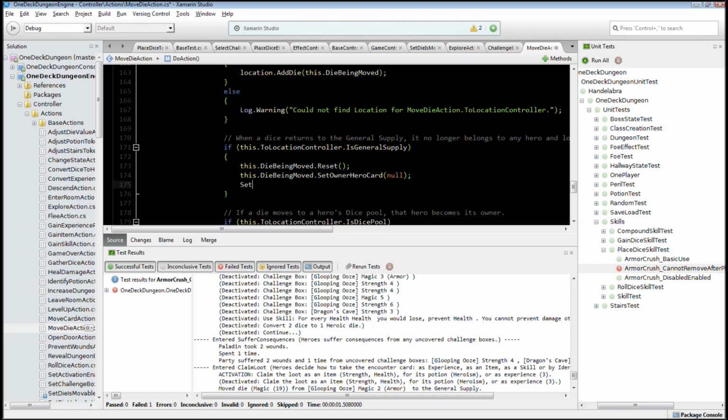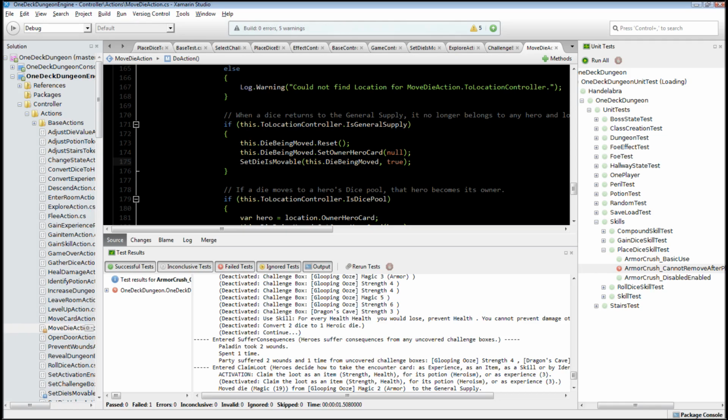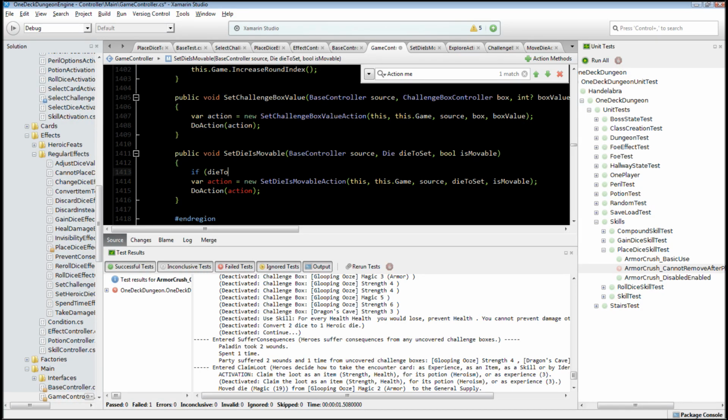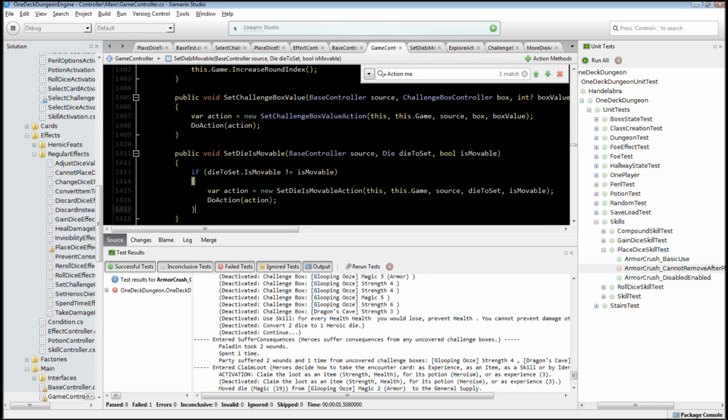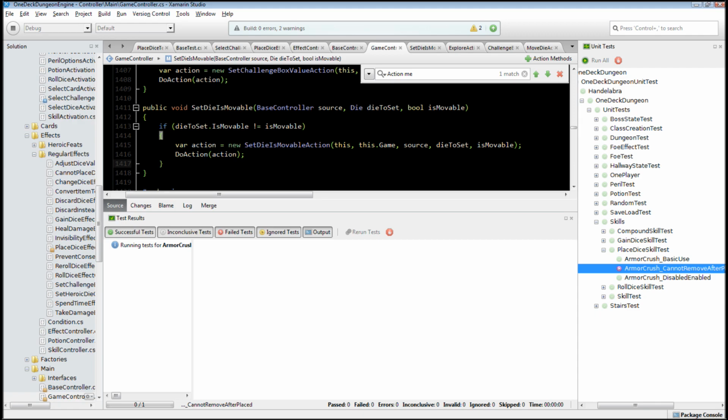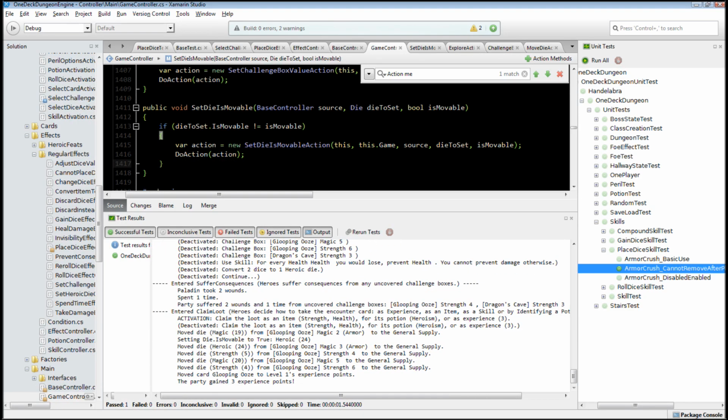Or I guess I should do it the proper way. Set die movable is movable. In case the view cares about this. In this case, I don't think it will, but I just want to make sure I'm letting the view know this just happened. Oops, not false. Already is false. True. Okay. Set die movable true. And then we can just go ahead and not even bother with this action if the movable value is already the same, because otherwise it's just redundant. Cool. So now it's back to true.